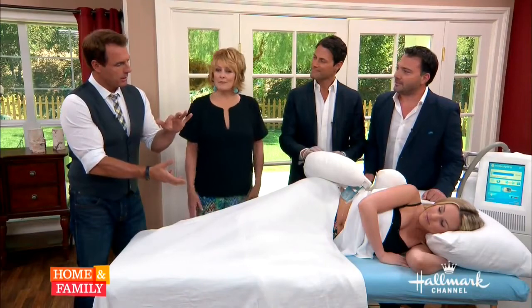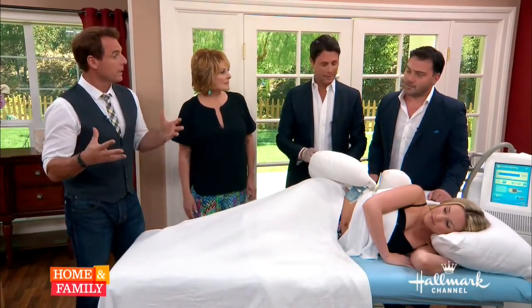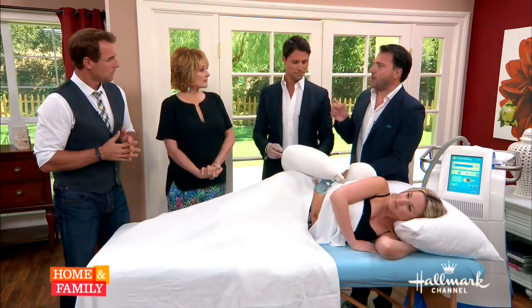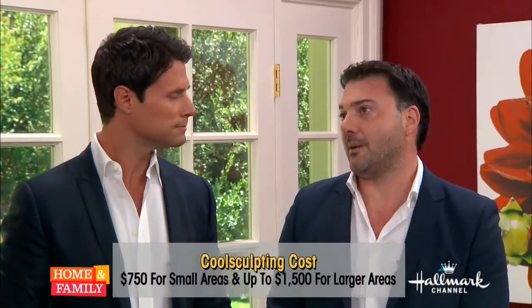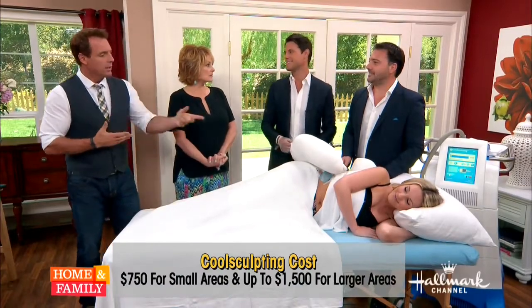Normally your patient would flip over and you'd do the other side. Absolutely. Can someone have multiple areas done in one session? Yes, we have patients who'll spend the whole day — six or seven hours — targeting different areas. With minimal downtime and minimal discomfort, you can really target most areas all in the same day. How expensive is it? The company sets standardized pricing — no price gouging. It's $750 for small areas and $1,500 for large areas. One treatment normally helps, but for people who need more, sometimes liposuction is actually a better idea because too many sessions can cost more. This treatment is really for people who work hard and just can't quite get over the finish line.